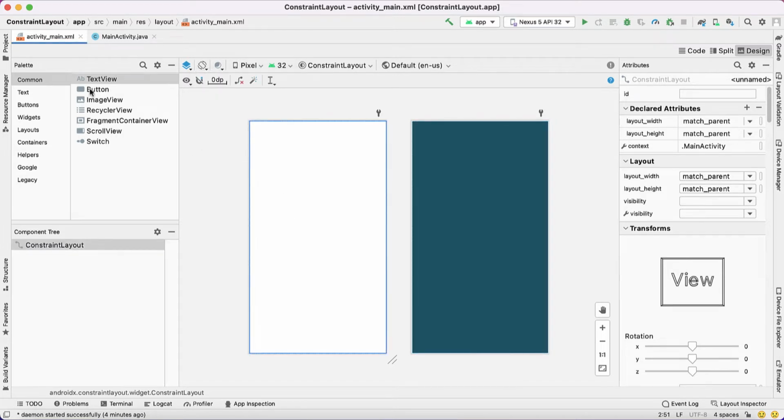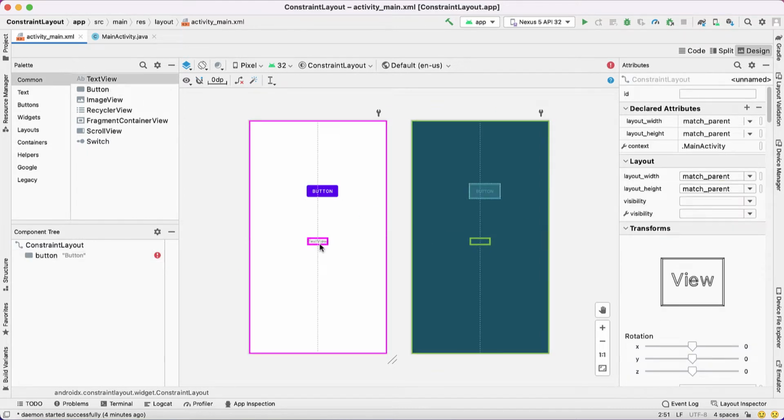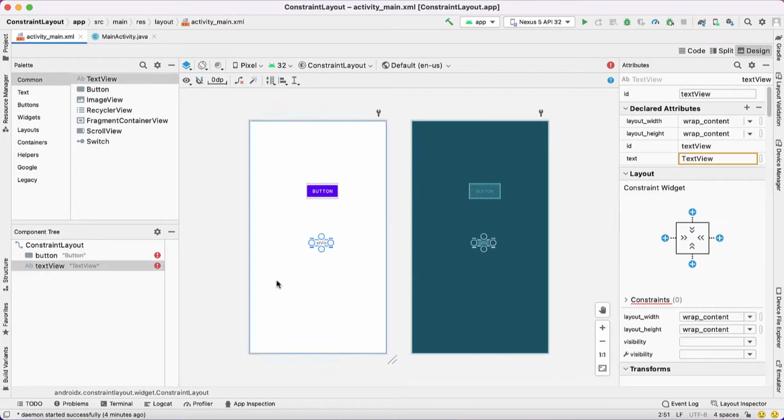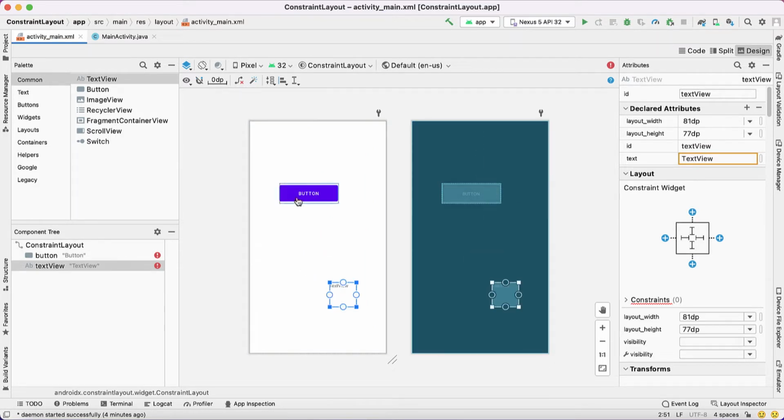Let's put some controls and see what happens. Right now you see a button and a text view. What happens if I increase the size, and I want this over here and this over here? Right now I have chosen the Pixel phone.